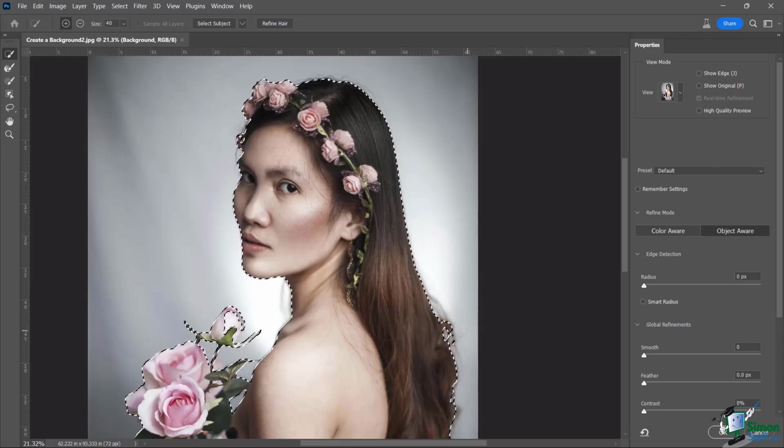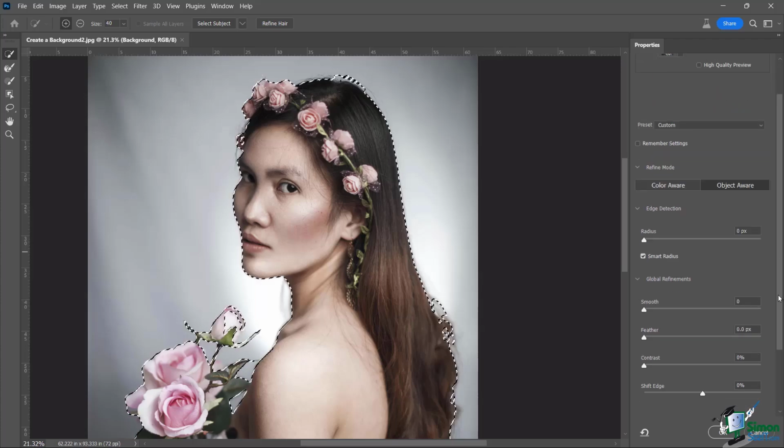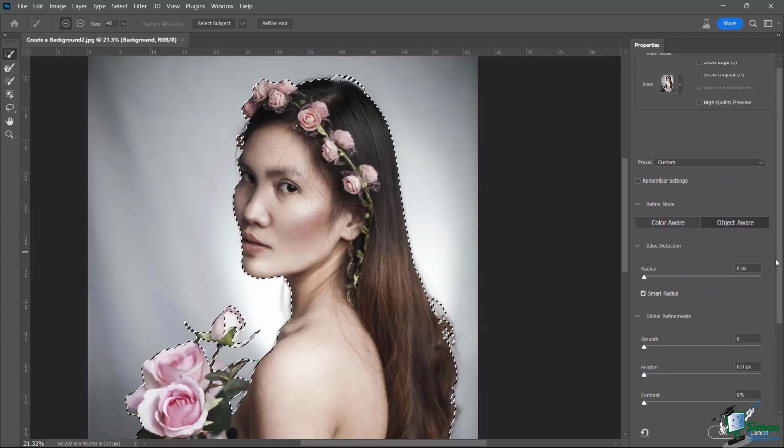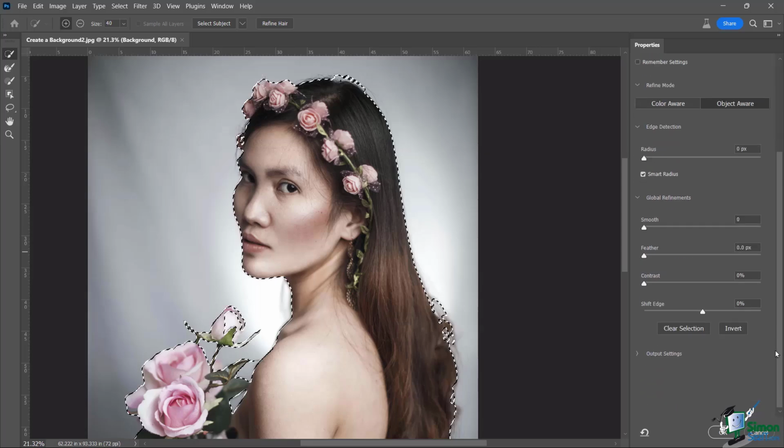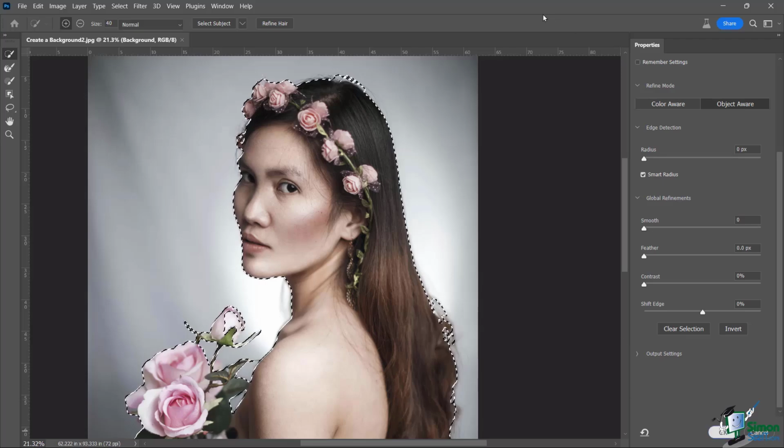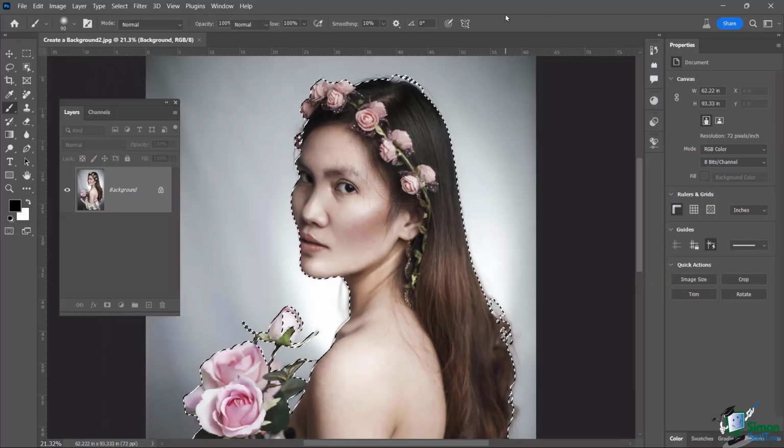Okay. And got a little bit more of the wisps on the outside. Let's go ahead and bring it up just a tiny bit. And go over here to Smart Radius on the right-hand side. Now I'm pretty much ready to take my chances at this point, because we can always refine this after the fact, because we are going to be working with a mask. So I'm going to click OK, because this is only a part about my selection.